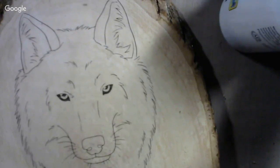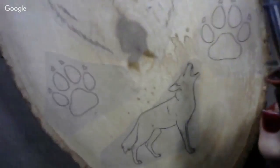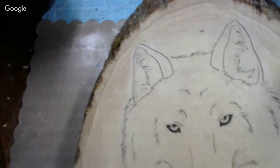For today's project, I'm going to be burning this wolf. Actually, let's see if I can get the camera down. Maybe you can see the whole thing. It's a wood round. This is about 2 inches thick. It's got the bark around the edges of it. You can see the bark there.